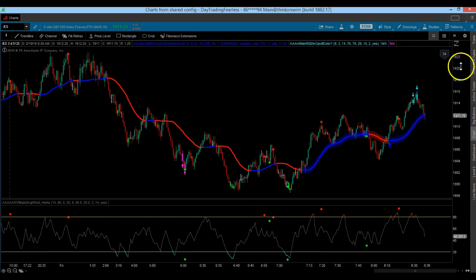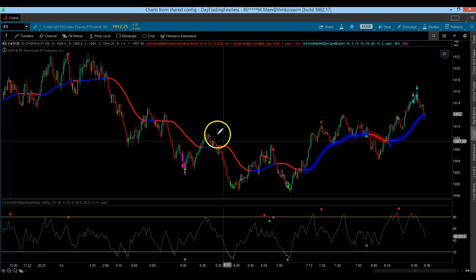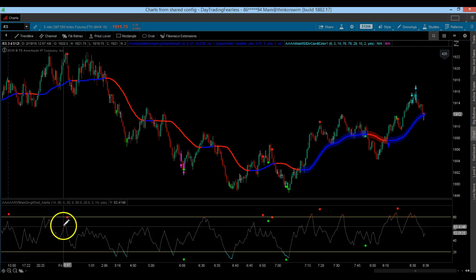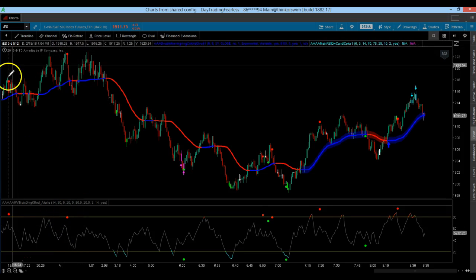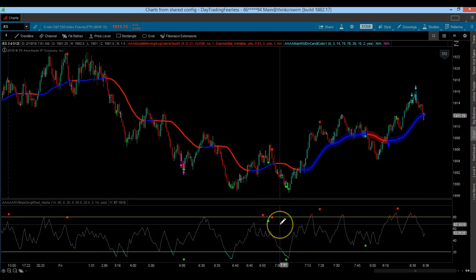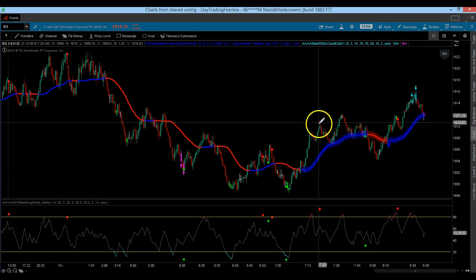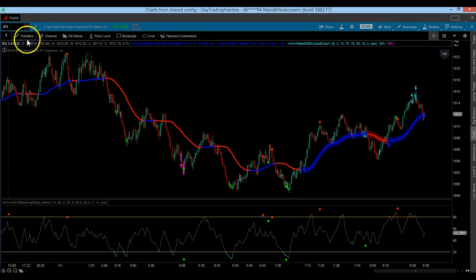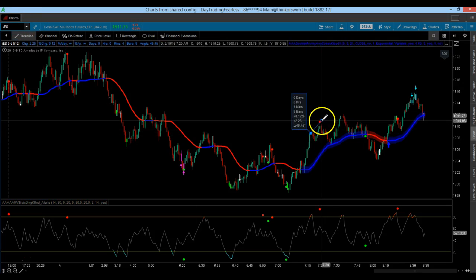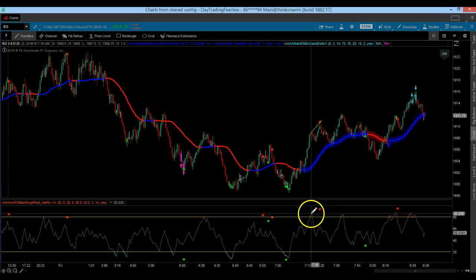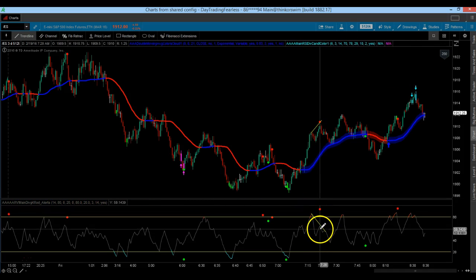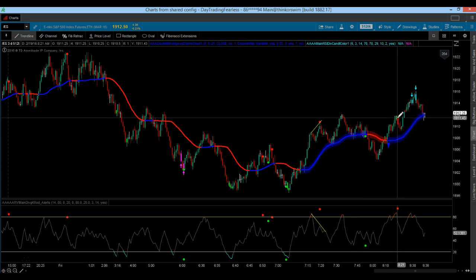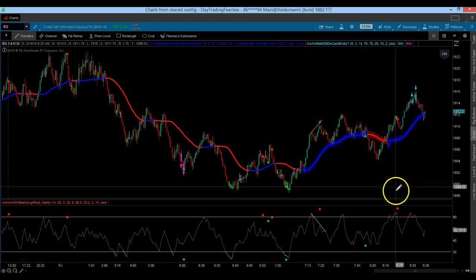Yeah, so you'll see a dot here that matches up here, one here that matches here, and so on, right? What these dots are is divergence dots, okay? You could see there's divergence from here to here. There's a dot, and you could see divergence from here to here. Okay, and you'll see them over and over and over. So here you have a divergence.